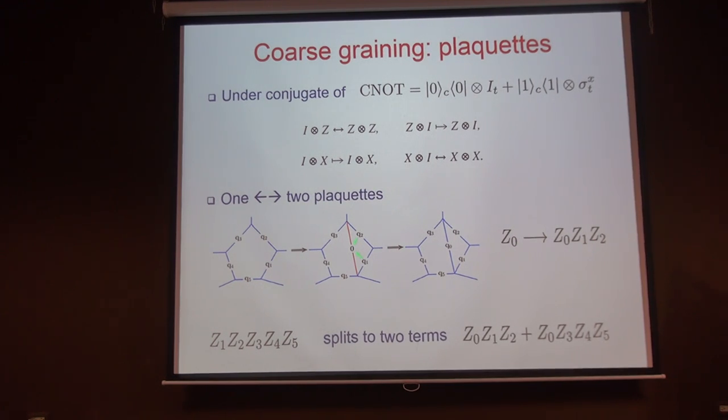So this means that you can actually separate this 5-product z operator into 2 terms. One is from this plaquette, the other is from that plaquette. Okay. So this actually is a mapping from this toric code to that toric code. You can do the reverse, then this would map this toric code to that toric code on this particular plaquette. So therefore, that justifies the graphical rule that we have here.